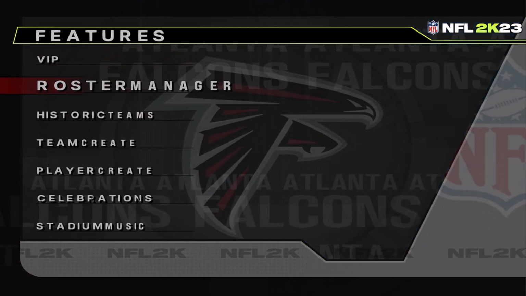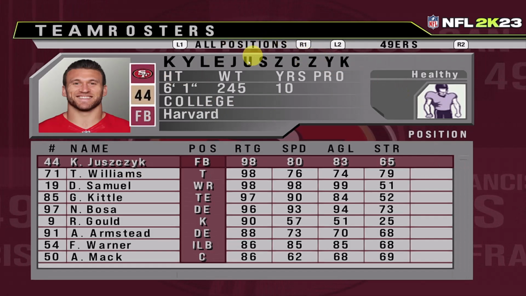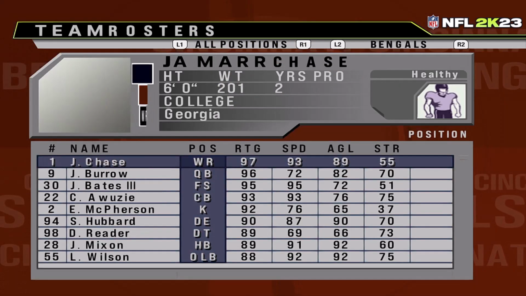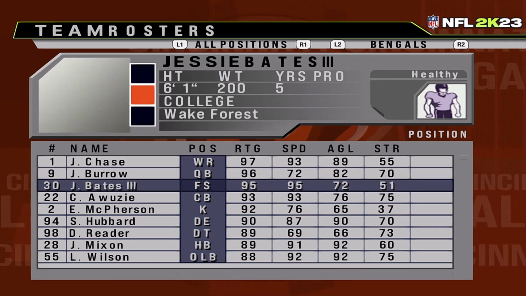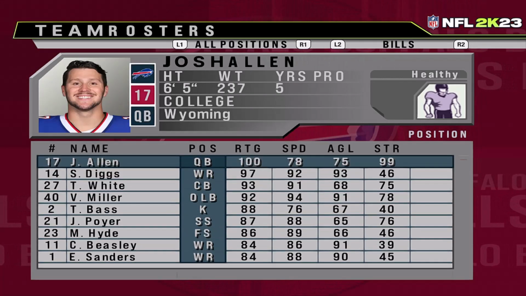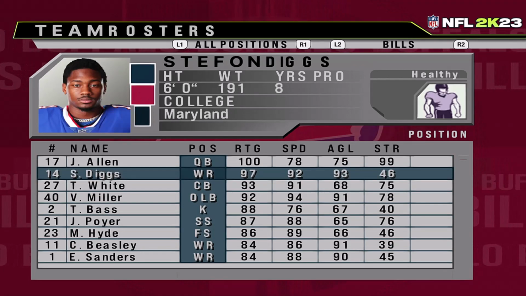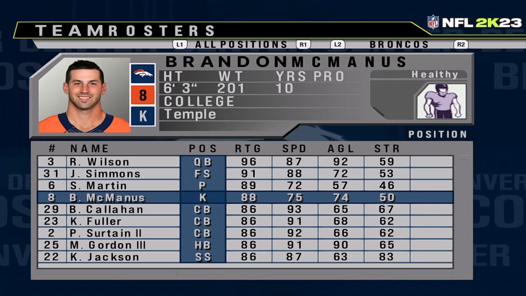So let's go over to features, roster manager, team roster, and out of the gate, here's the San Francisco 49ers, and we got big Jimmy Garoppolo. Really cool. So when you go to all positions, everything's just updated. It's just really neat. You go to, for example, the Bengals. I'm a big Cincinnati Bengals fan. There's Ja'Marr Chase, Joe Burrow, and there's big Joe Mixon. Here's the Bills, arguably the best team playing at the moment. Josh Allen, maybe the best quarterback going this season at least. Stefon Diggs. Then you got big Von Miller. All of this is updated and ready to go for you to do your thing.